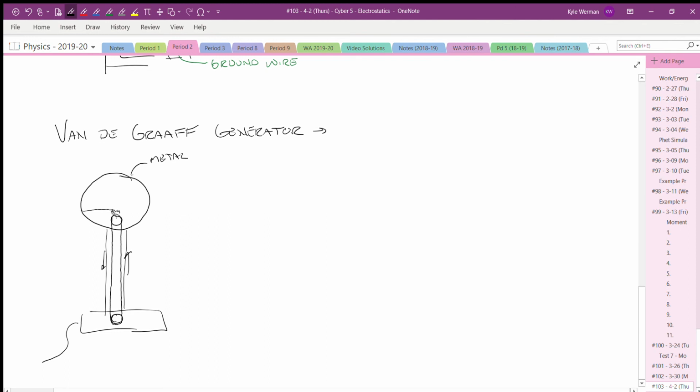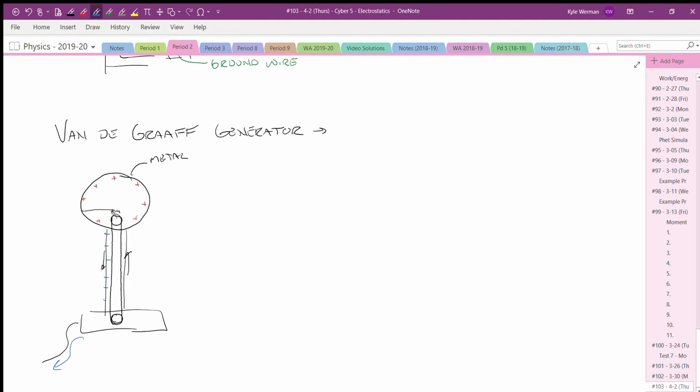So conduction. And as this thing rotates, it's basically pulling out electrons from anywhere around that surface. So any electrons that are building up, right? So you have all this positive charge. These are all the physical metal atoms, nucleus, right? And those electrons that are associated with them end up getting transferred down and then out to ground, right? So you're basically continually pulling electrons out of that dome.